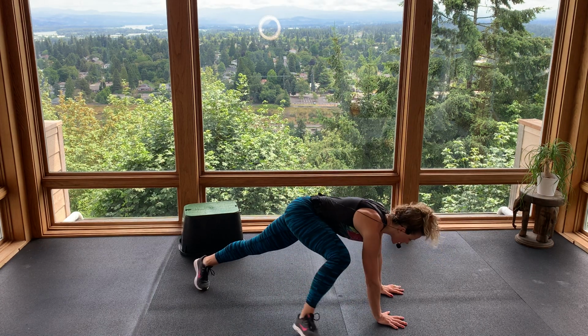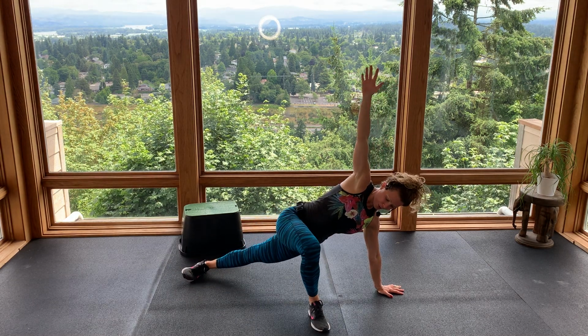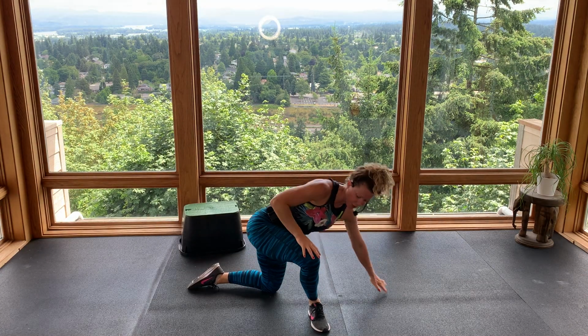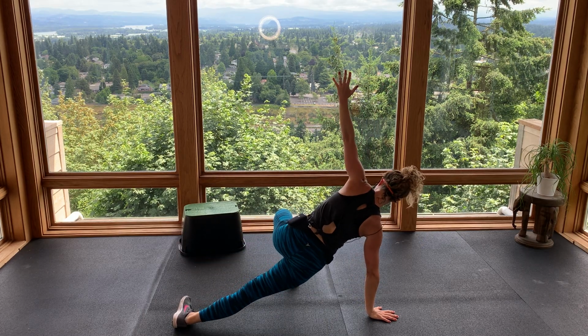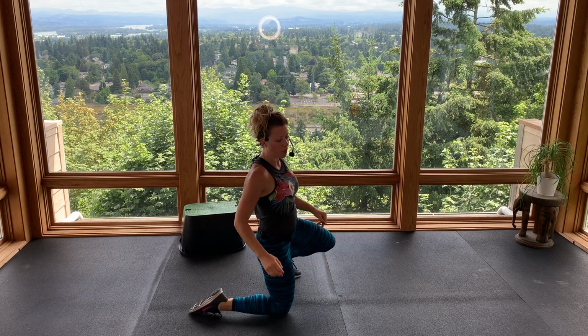The side plank looks like this. You're gonna go to a side plank, you can stagger, and then you're gonna bring your foot up like this, kind of stretch here, feels nice. Then you're gonna put your knee down and stretch up like that. And then you're just gonna go back to the plank and go to the other side plank. Hold that for a moment, up, okay?